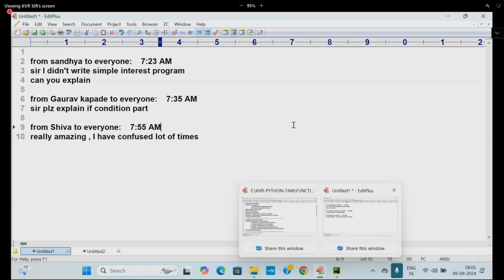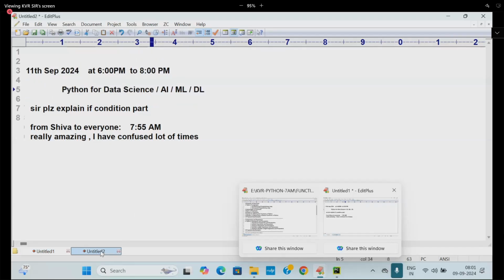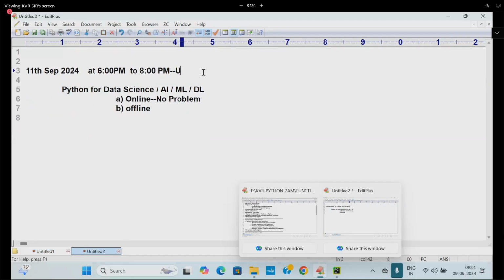So, what about the morning class? If I'm talking about the evening class, the morning class will not be affected. That is the class you must attend. The 7 o'clock class, we are not talking about that. This is exclusively what we are starting for data science, not for anything else. At 7 o'clock in the morning, we'll be discussing core Python and advanced Python. Python means only two things, and we are helping you by explaining some additional concepts, data science related also. I am giving this training exclusively.